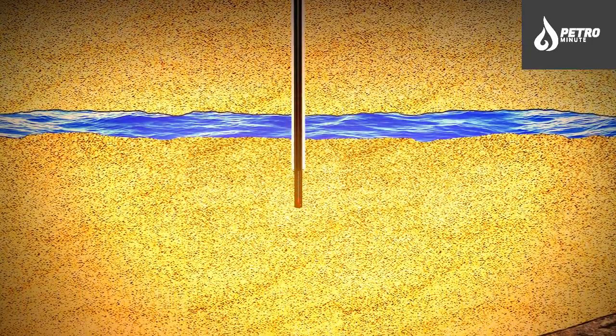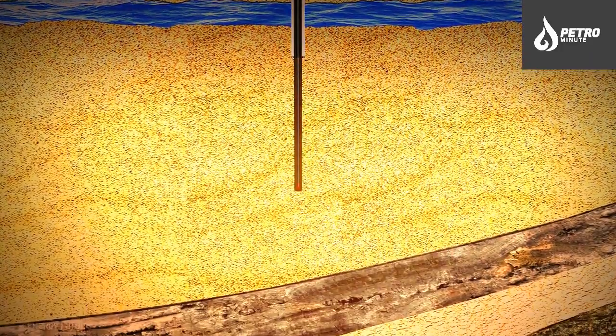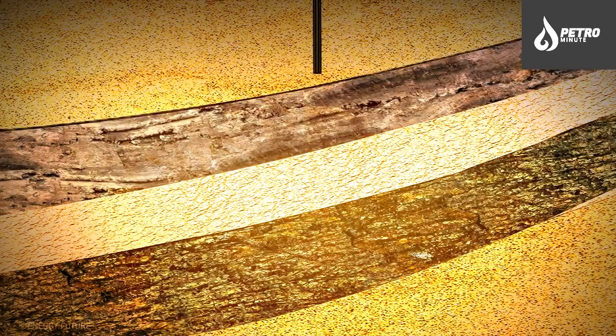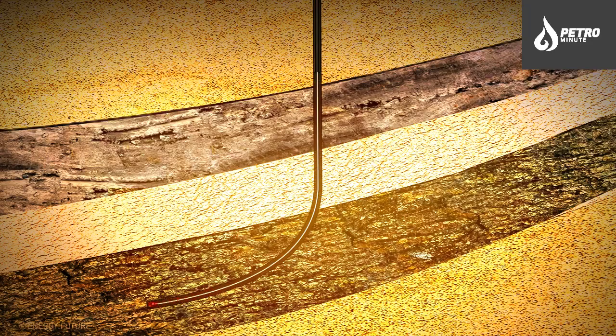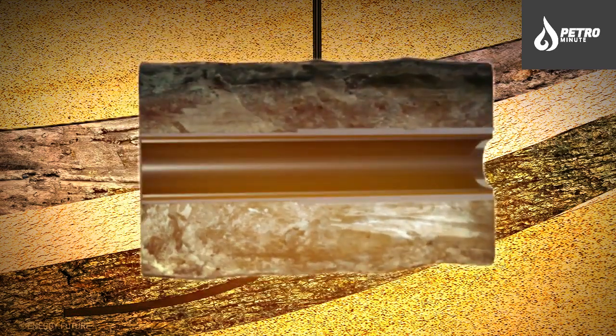Vertical drilling continues until a few hundred meters above the reservoir. Specialized equipment then begins to drill the horizontal section. This is called the kickoff point. Sensors in the drilling tool track the course of the borehole and may also gather information about the rocks being drilled through. Once the well reaches its target, the drill bit and drill pipes are removed.